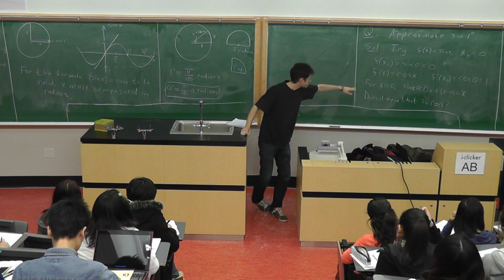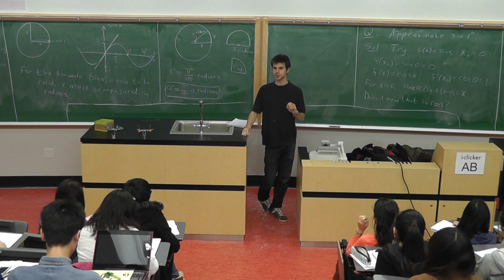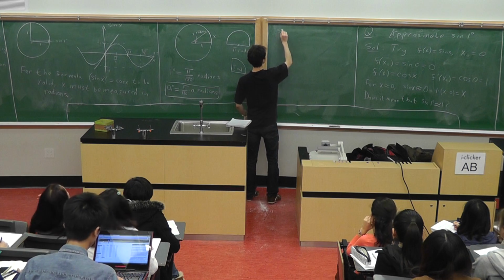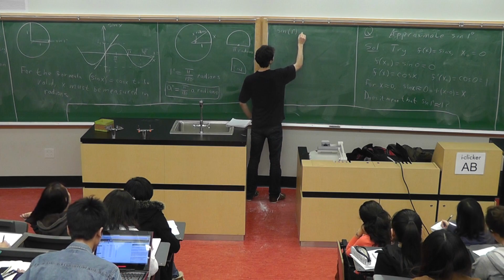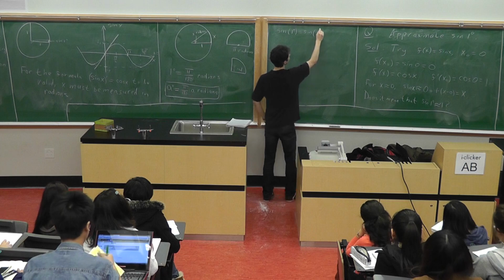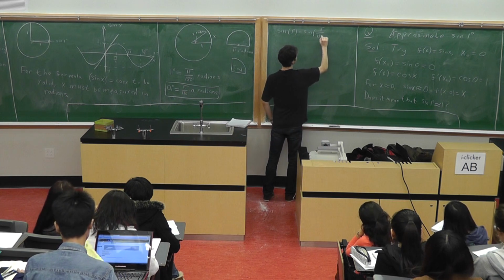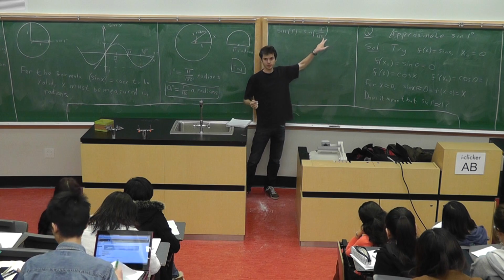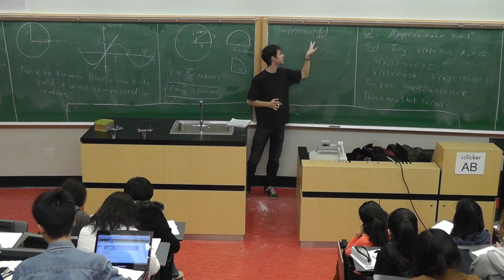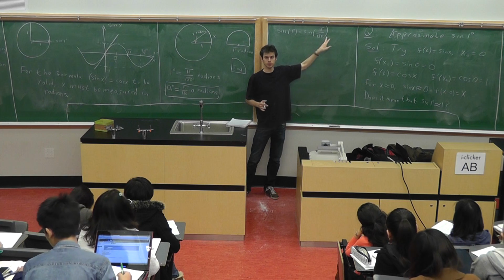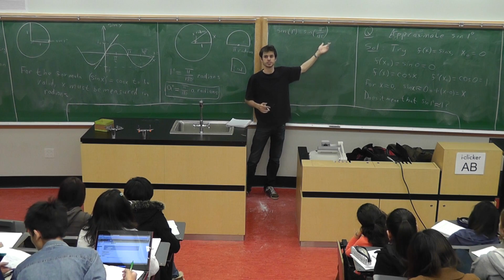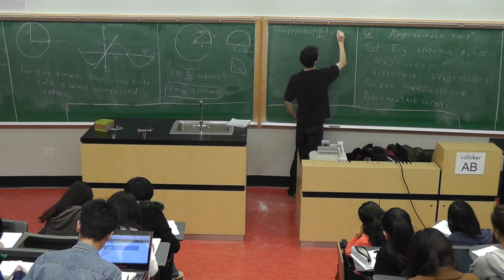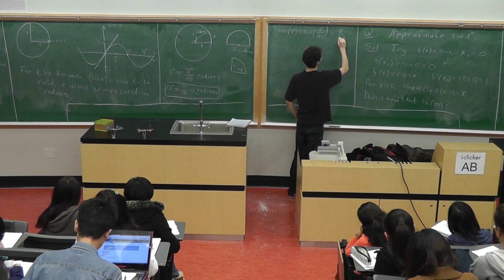And now we can make sense of this formula. Sine of x being approximately equal to x when x is small. Well, in this case, it tells us that sine of 1 degree is the same as sine of pi over 180 radians. And we don't write radians because it's implied. When we say sine of some number, it's implied that this number is measured in radians. And this is approximately pi over 180.